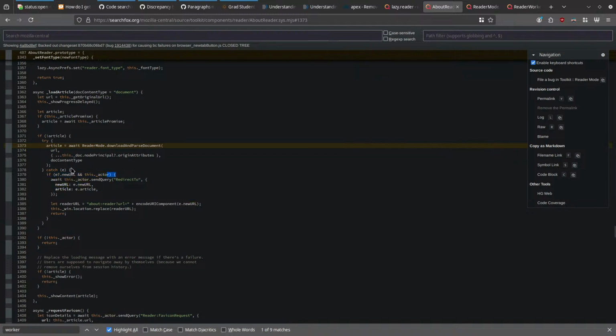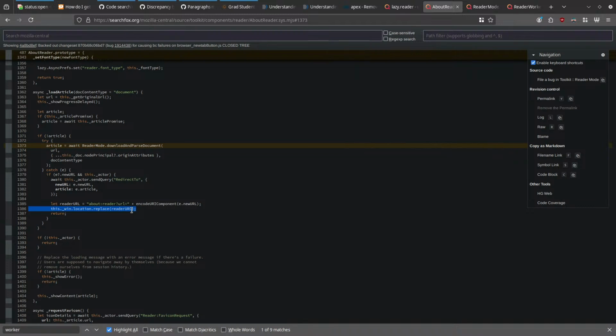And if it has a new URL, I guess, and we have an actor, then we're going to await on this actor send query redirect to the new URL with the article. And we set the reader URL to the encoded new article. And we call this underscore win location replace the reader URL.